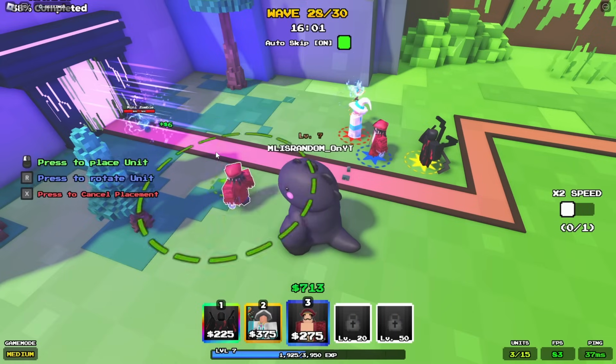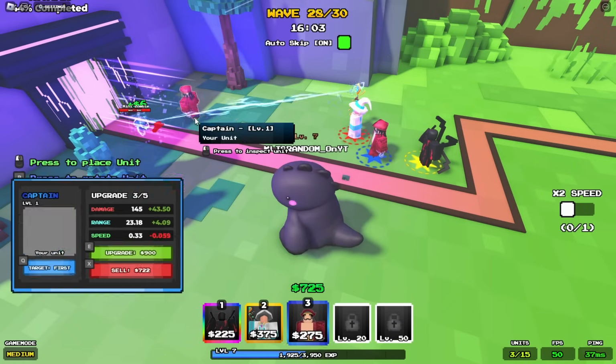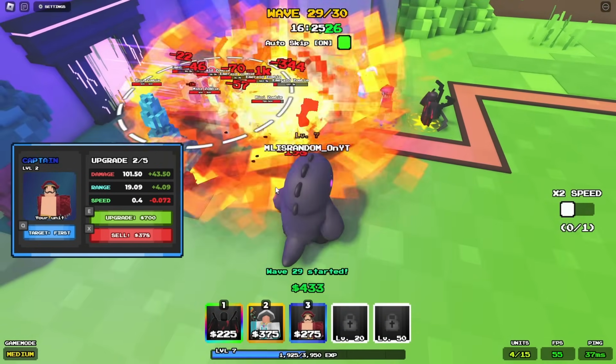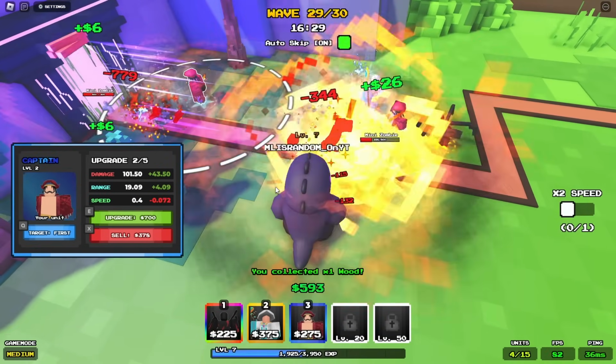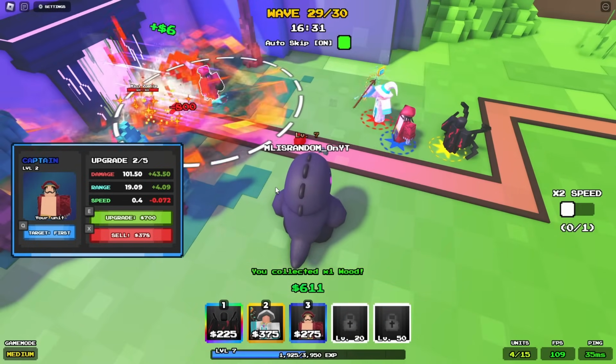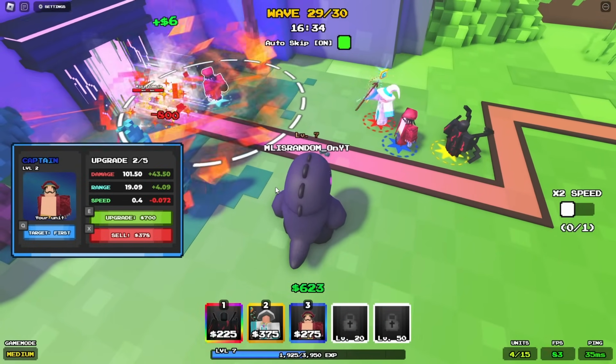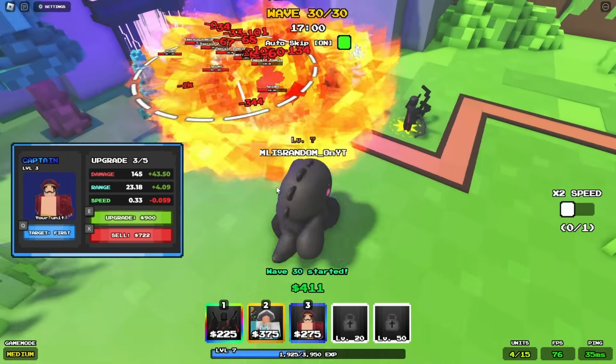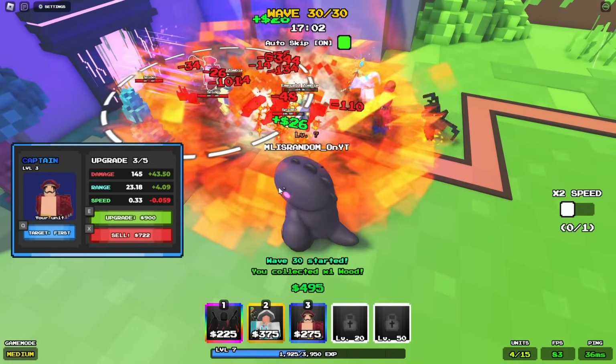I think I'm gonna place another one of these exactly right here, because having AoE at the beginning is amazing. It's gonna help out a lot. Oh yeah, it's already helping out so much because it's getting rid of all the little guys. We don't have to worry about the little guys as much. Come on, last wave, man. Last wave, it's getting ridiculous already.